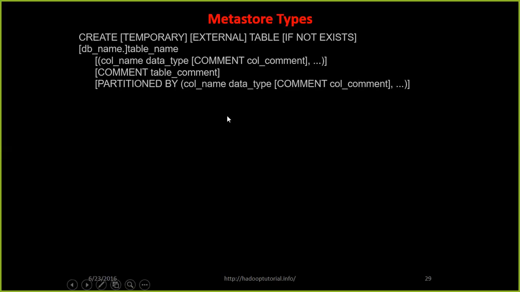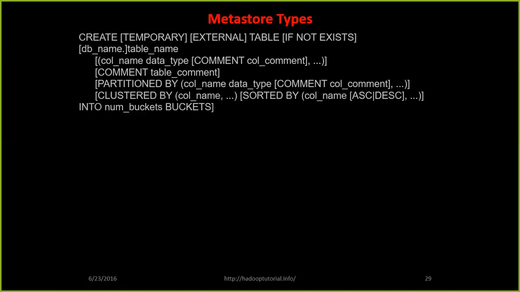Now we'll be seeing two more types of tables, which are partitioned tables and bucketed tables. We'll see partitioned and bucketed tables maybe on Monday, if time permits today. For specifying partitioned tables, we use this PARTITIONED BY clause, and this syntax specifies on which column you should do the partitioning. We'll revisit this line once again in partitioned tables. And for bucketed tables, we'll discuss this line during the bucketed tables.